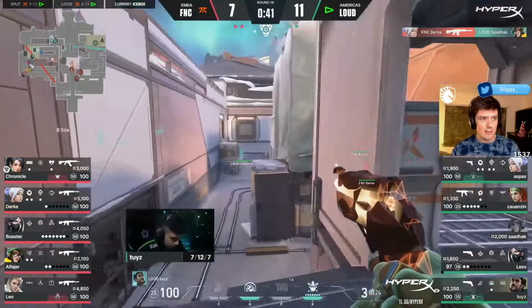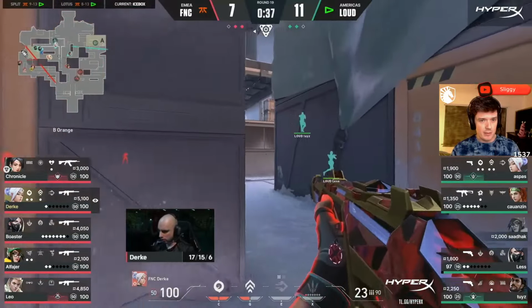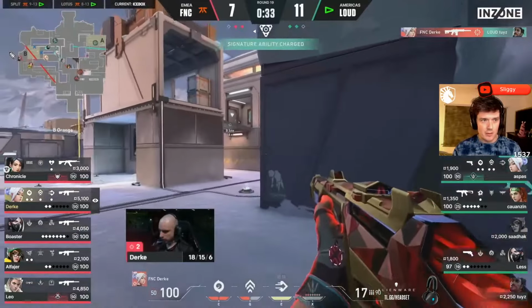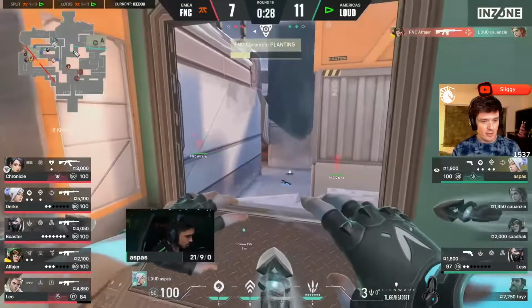That means that these can all go. They need to break this wall instead of going around now. Yeah, break the wall. They break the wall. Durka's done incredibly well on this round. Nice. Dude, they played this very, very well, by the way. I like this a lot.